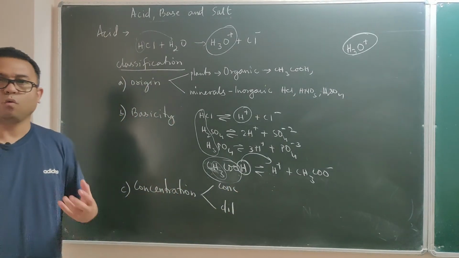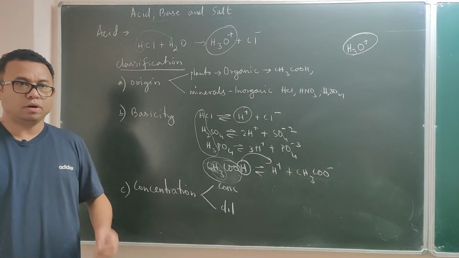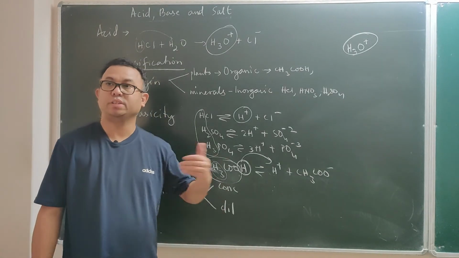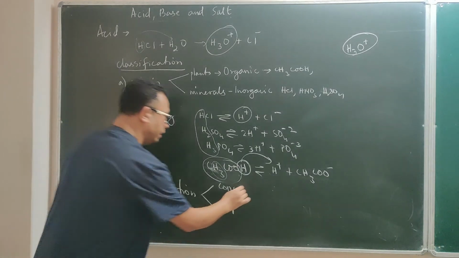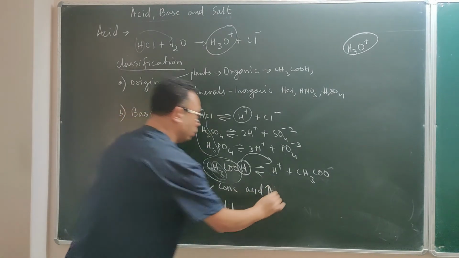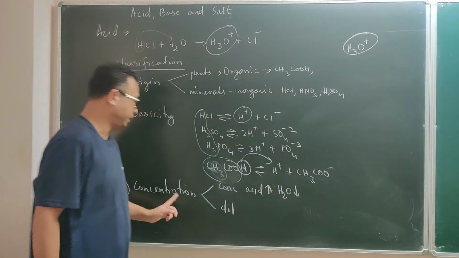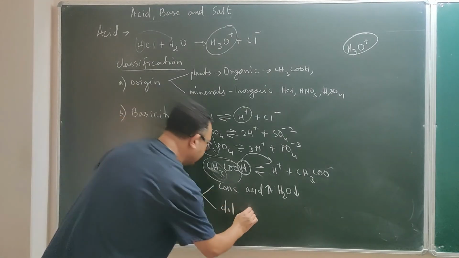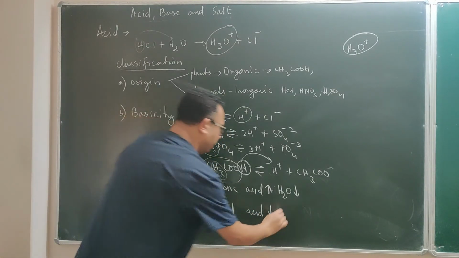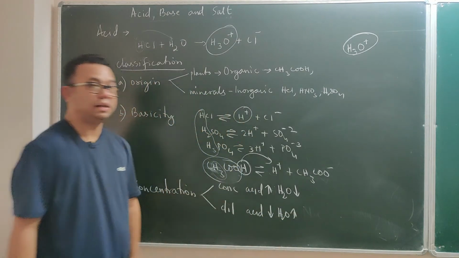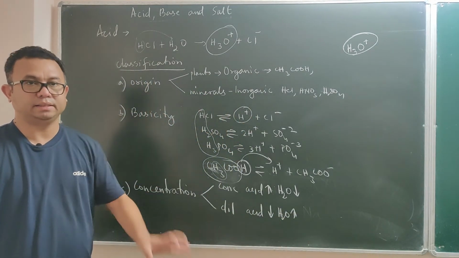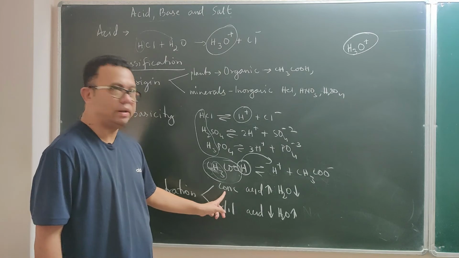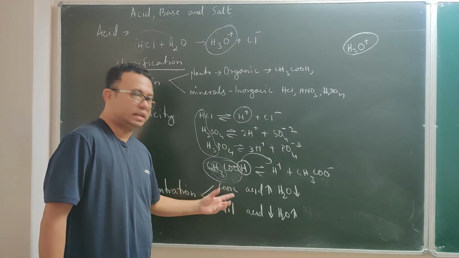So this has to do with the quantity of water and acid. If the quantity of water is more, then we say it is dilute, and if the quantity of acid is more, then we say it is concentrated acid. For example, if acid is more but water quantity is less, then we say the acid is concentrated. That means more acid, less water. Just the opposite, if the acid quantity is less but the water quantity is more, then we say the acid is a dilute acid. So a concentrated acid can be made into a dilute acid by simply adding water. Here the quantity of water is very less. Add plenty of water to concentrated acid, and it becomes a dilute acid.